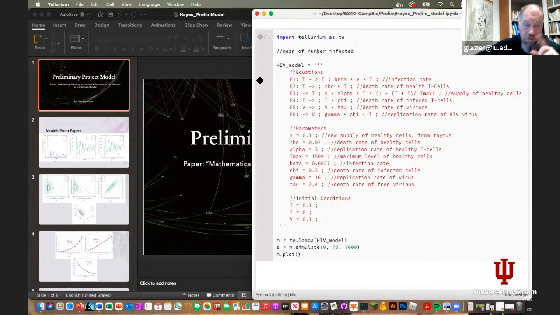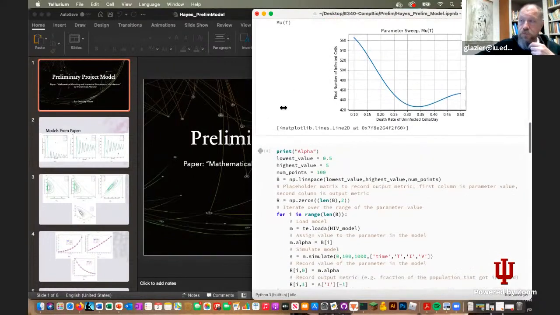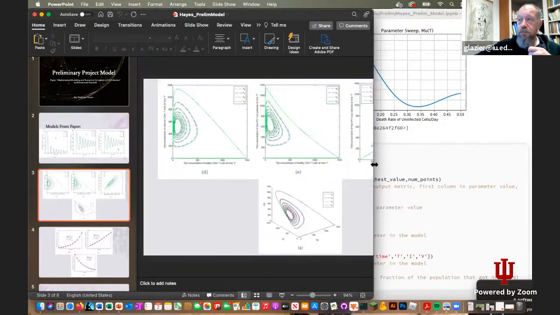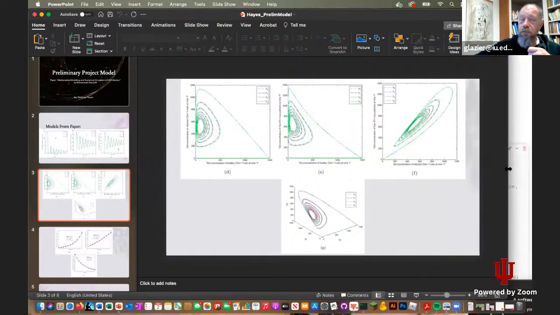And then displaying it in that phase portrait way. If you look at their figure 3, which is the phase portrait, again, there are a couple of different situations that can occur. One of them is where the oscillations die out, in which case you'd see a spiral that would come into a point at the center. The other one is where the oscillations either grow or shrink to a stable cycle, to a circle, or some kind of closed curve. In that case, the oscillations are persistent.